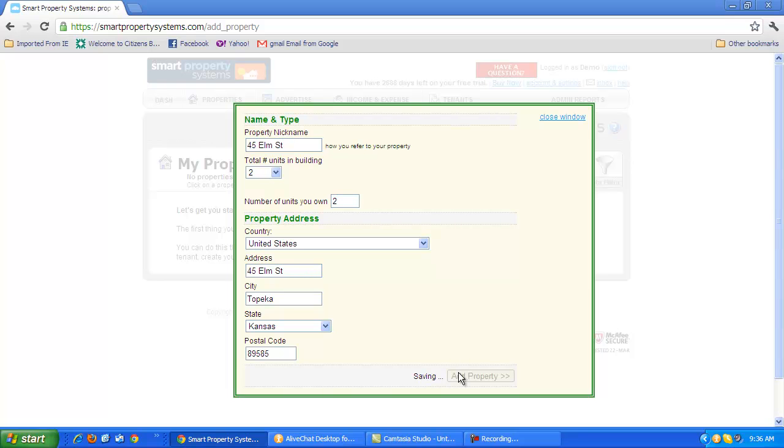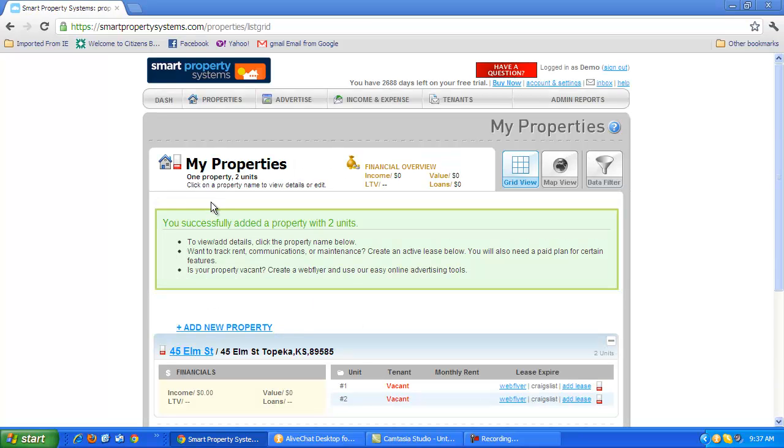This is going to create the property 45 Elm Street with 2 units. The units will be labeled number 1 and number 2. I could then go in and add the next property. Let's say it's 46 Elm Street, and add the units for that particular property. Alright, let's just give this a second to add that property, and here we go.